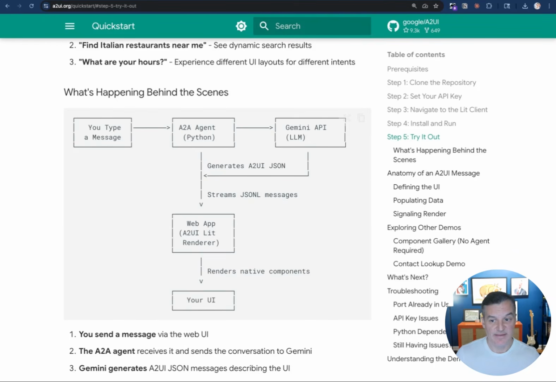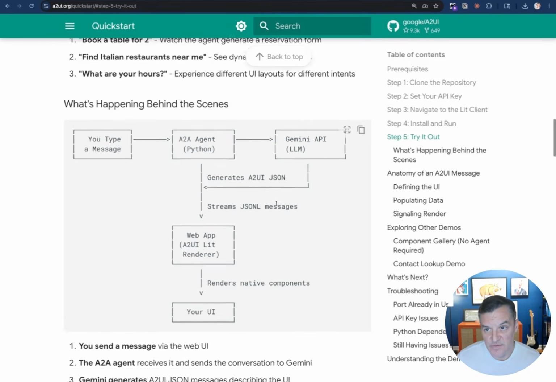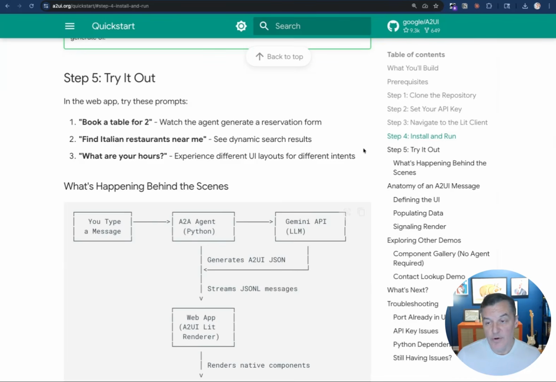So take some of the examples they supplied, like book a table for two. The user doesn't need to understand components or forms or what exactly they want displayed. They're not explicitly describing what they need in order to book a table.